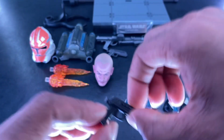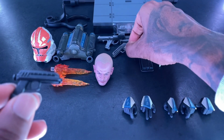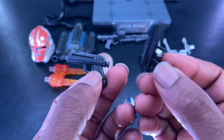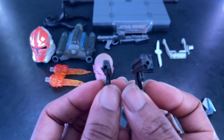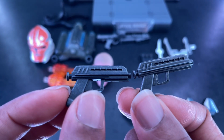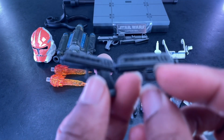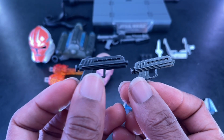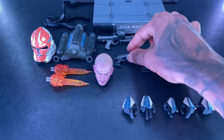These are also Rex's blaster pistols. Basically, these are his two pistols that he actually wears with him. It's his signature Rex. So, of course, I will be using these. I couldn't wait. This is Rex. I love the rusted paint app that you have on that. It lets you know that it's been through some wars. So, yeah, the quality in that is simply amazing. So glad we have that. They did such a bang-up job with these pieces.